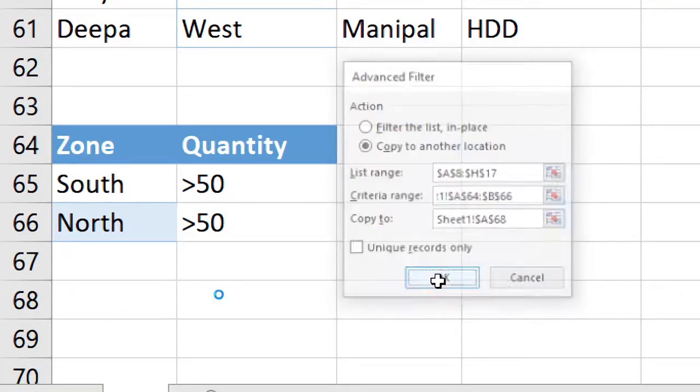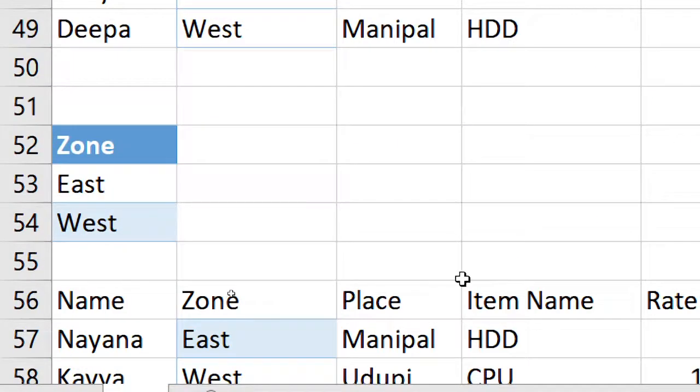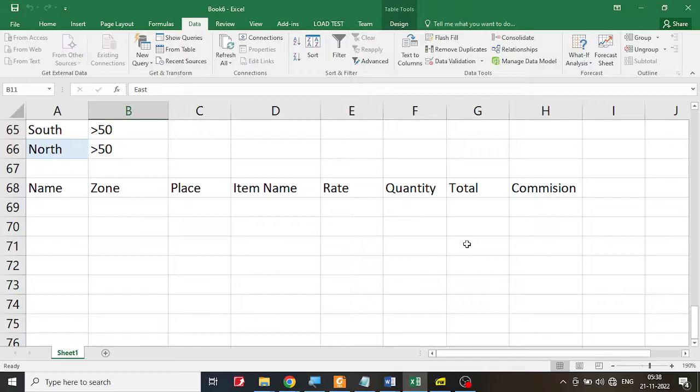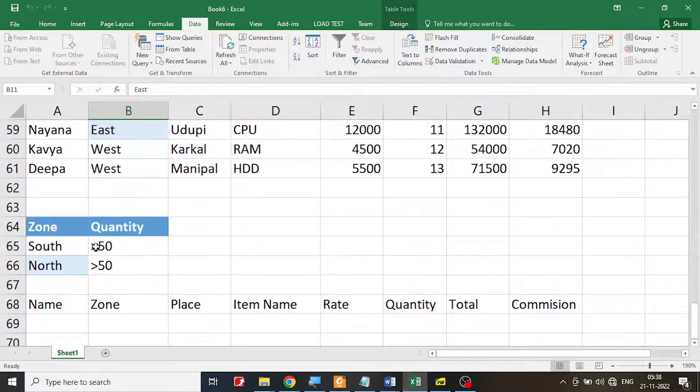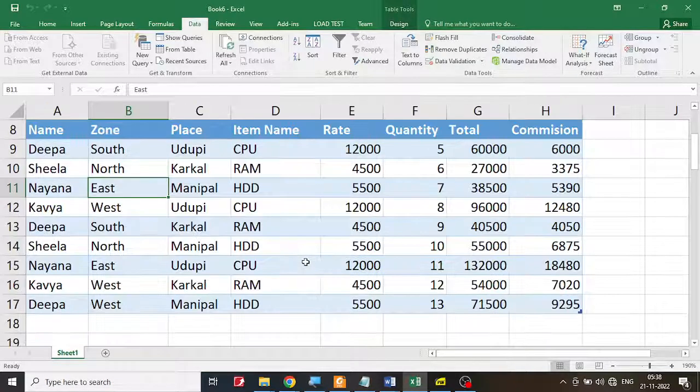Click OK. What you notice in this case is, let me zoom out for you, a very important thing. The problem with me is I don't have anything in the north region where the quantity is greater than 50. In that case, you have to repeat this whole thing. There is no other option.